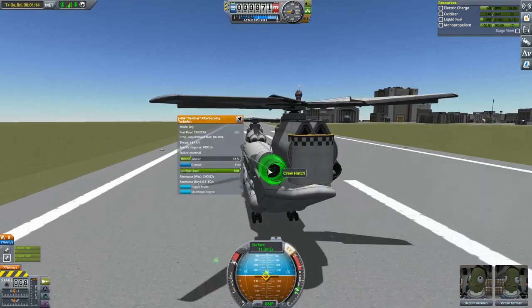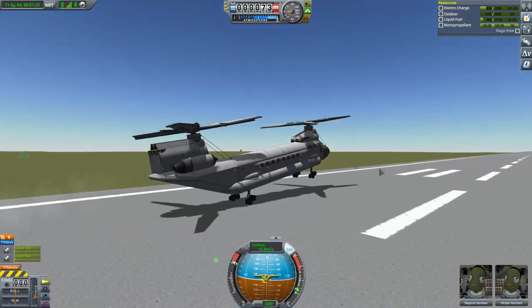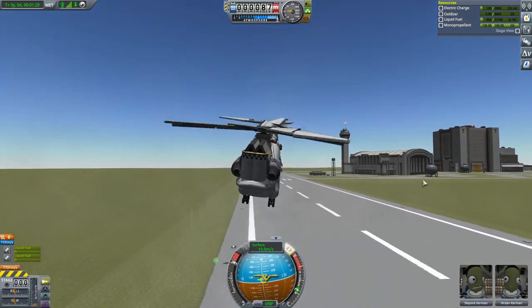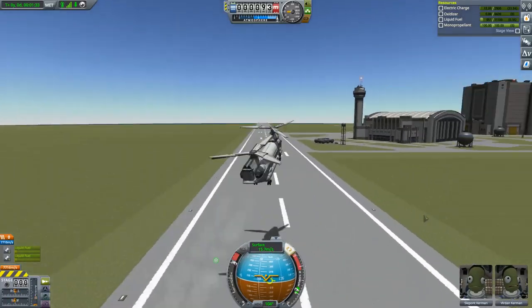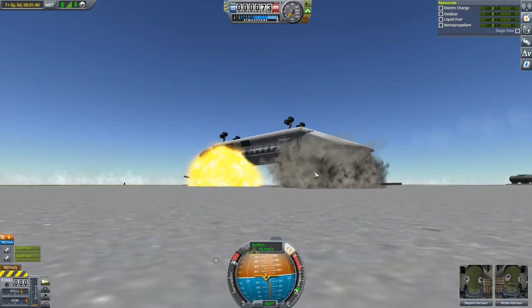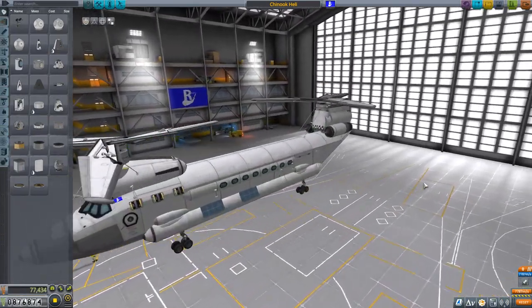You know, let's whack this up to 100. Oh my god. It's actually working. That is insane. Oh no, what's going on? What is going on? Oh, we've run out of electric. Yep. That is what happened. Definitely ran out of electric.